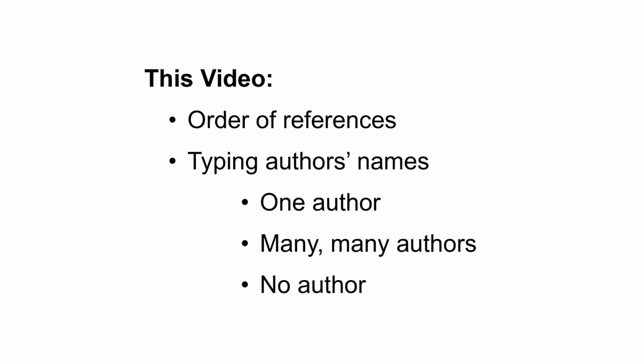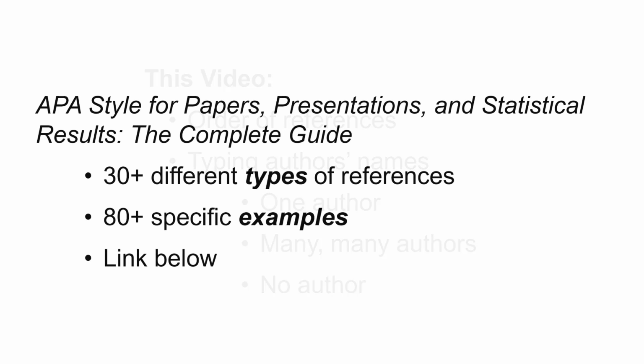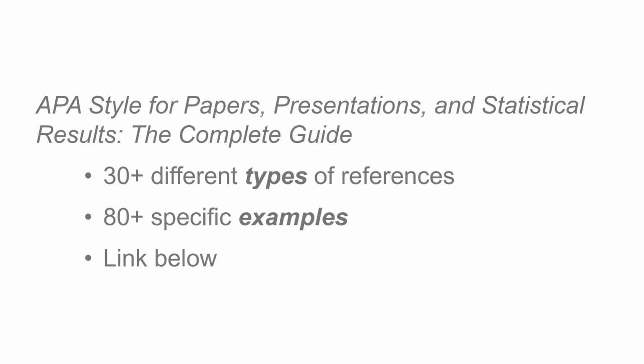This video covers the big picture, how to arrange references in the reference list, how to type the names of the authors, and what to do when no author is listed. Other videos in this series show how to type up each part of the reference for a journal article, for a book, for a blog post, or for other common sources.